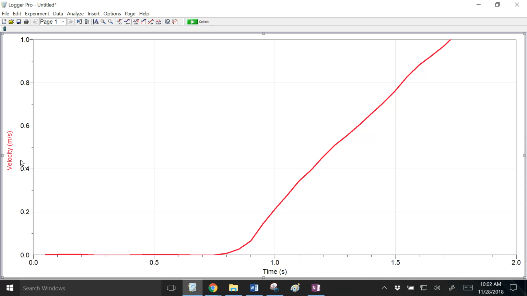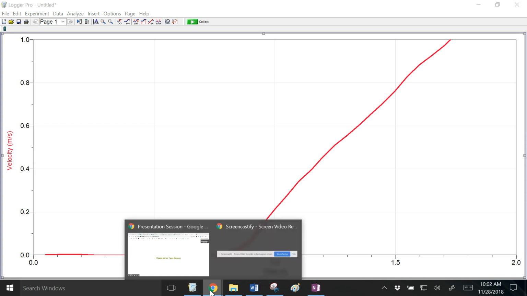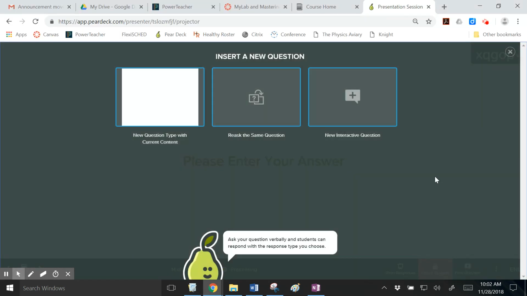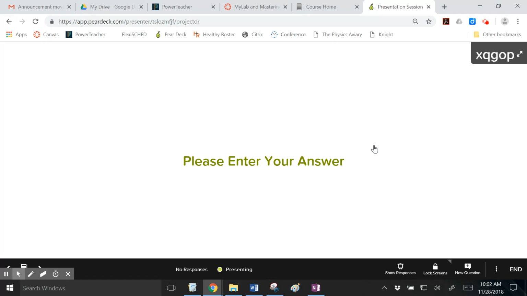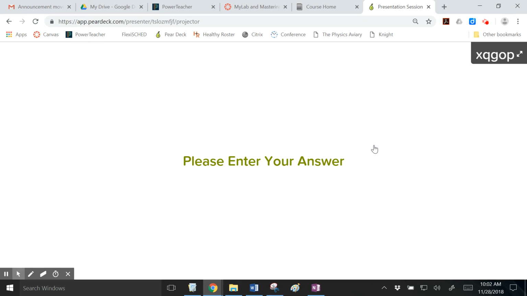And then the other thing we're interested in is the acceleration versus time graph. Okay, Hayden already talked to us about this. Acceleration is the slope on the velocity versus time graph. So take a moment with your neighbor, and over on the Pear Deck, give me a couple words to describe the slope of this graph. Okay? What would you say about the slope of that graph?